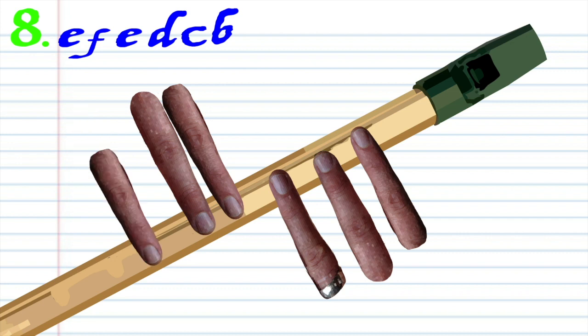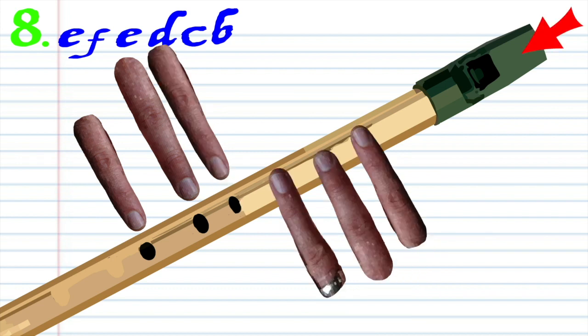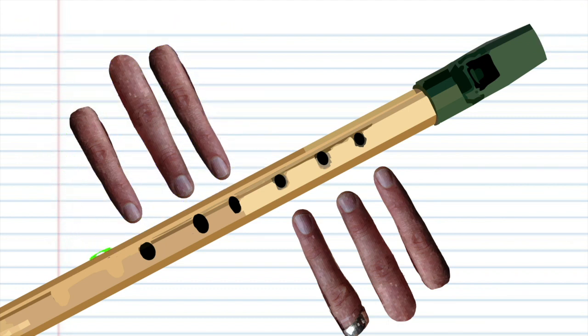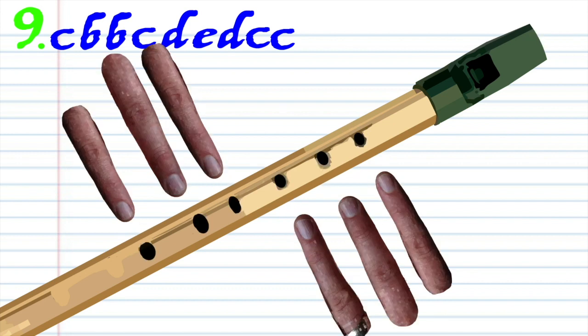Cover holes 1 to 6 with fingers 1 to 6 and blow a bit harder once. And uncover all the holes and blow gently once. And practice this until you end up with something that sounds like this. For phrase 9, cover holes 1 to 6 with fingers 1 to 6 and blow a bit harder once. Uncover all the holes and blow gently twice.